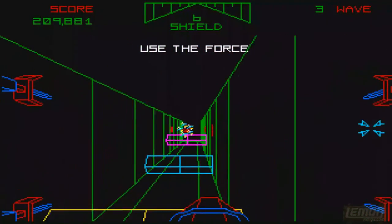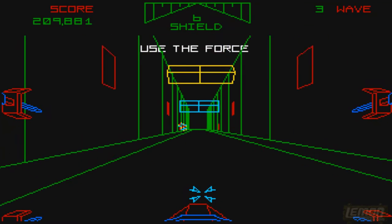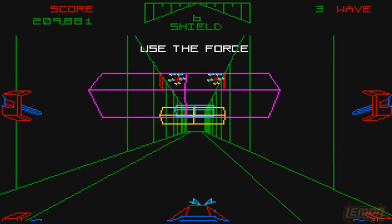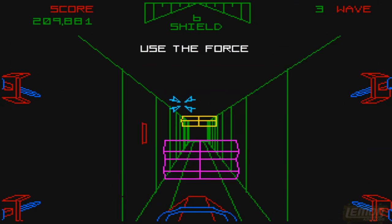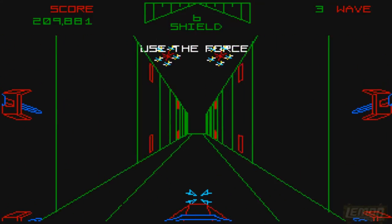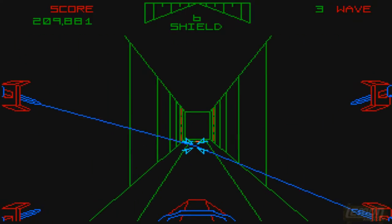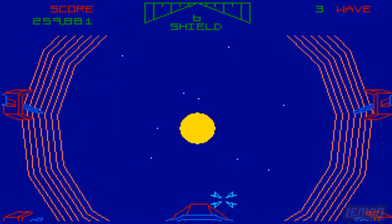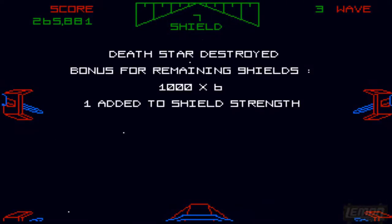So now let's see the trench again, and this time the walkways become really hard, and this is only the third wave. It can be helpful to stay at the bottom of the screen and use the controller like a driving game, moving left and right, but that tactic doesn't hold together very well for very long, and you'll find that you need to be on constant alert and in constant movement in these trenches if you want to blow the Death Star up. And if you miss the Death Star, you have to go through the same trench again, and this time you have to manage to hit it.